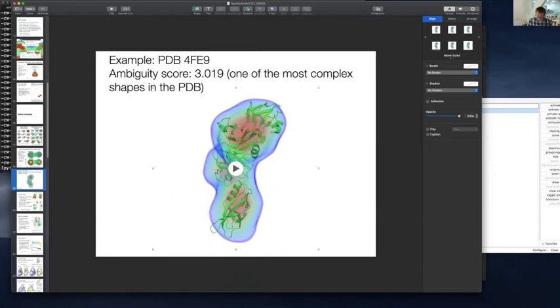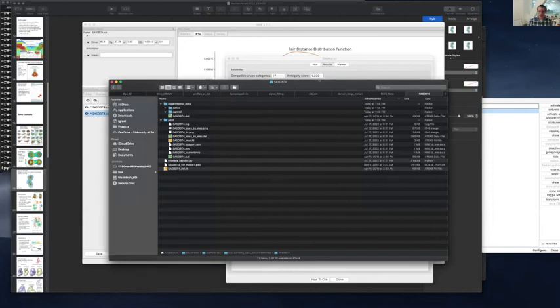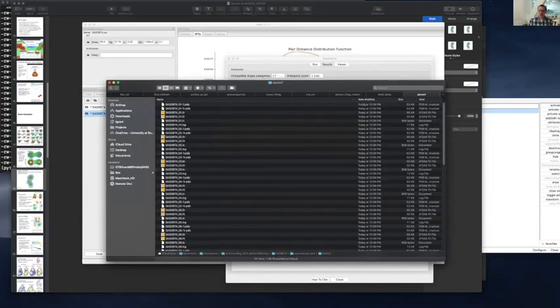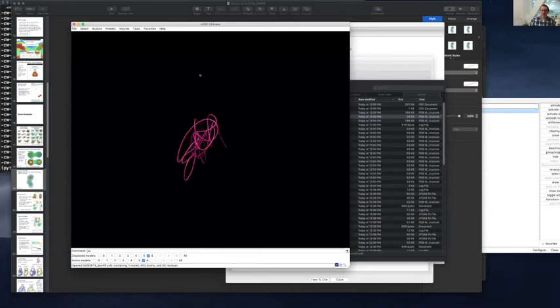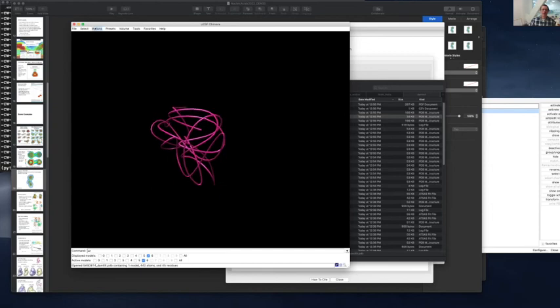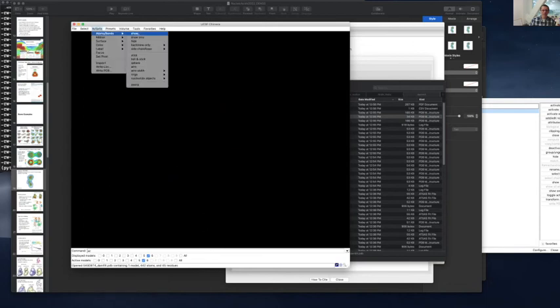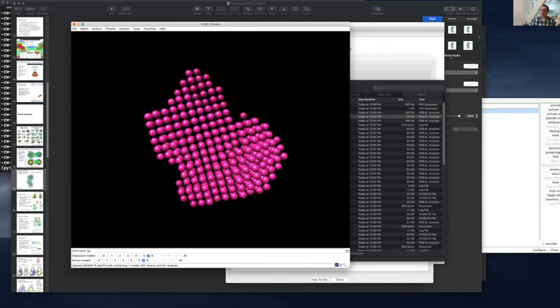So DENSS does that all during the averaging process. I'm sorry, I'm running a little behind, so I'm going to do this real quick. If you go to your results in DAMMIF, you'll see a whole bunch of stuff in here, right? From RAW. The thing we're interested in is this damfilt.pdb. That's sort of the final answer. So if you double click that, it'll show up in this weird ribbon looking thing, right? And this is not useful for our interpretation. And that's just because that's how Chimera does things by default. We can instead show it as spheres and hide the ribbon. Oops, show. And that gives you what the bead model is that RAW came up with for DAMMIN.